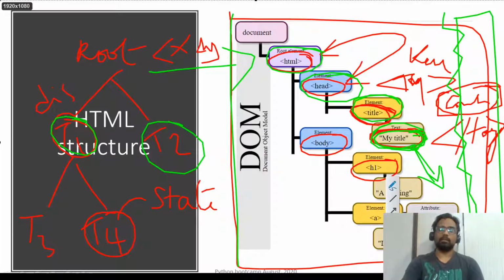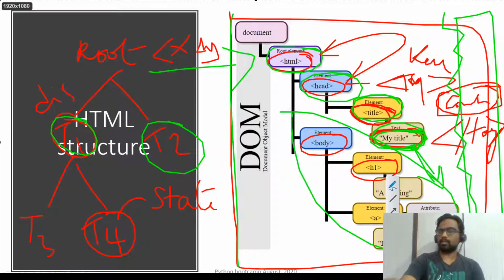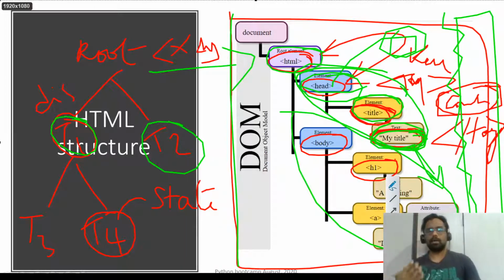mobile. But if you organize it in tree format, you automatically eliminate other rooms. For example, this belongs to the kitchen, so you don't go to the kitchen. You automatically eliminate it once you enter your bedroom, so you don't go to the wardrobe and search for the mobile. You automatically eliminate all the searches around this. So elimination of searches happens automatically when you use tree format. That is why this is optimal, and that is why this data structure is used in HTML. Okay, so that is about the structure of the data.